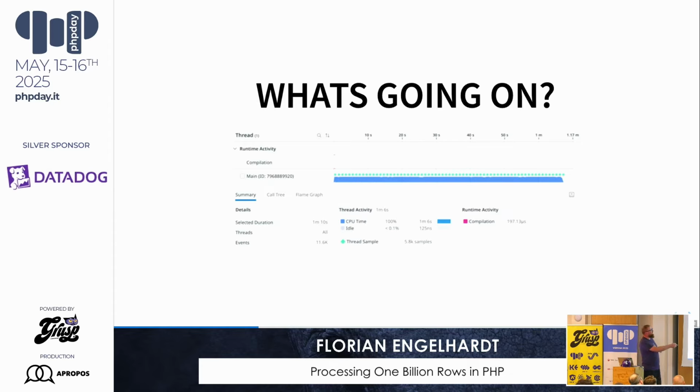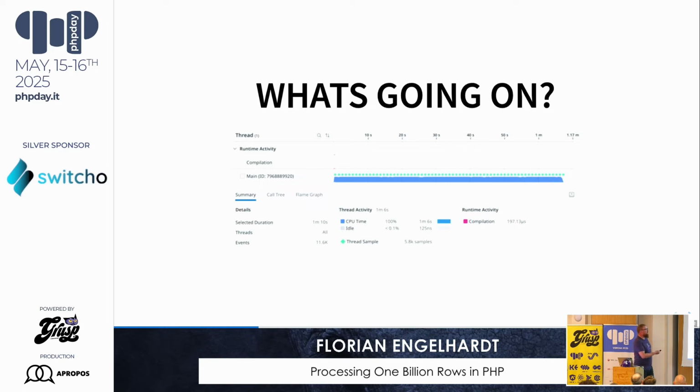And you can see this pretty nicely here in this timeline visualization. This is from the beginning of the 25 minutes, the first 67 seconds. And we can see it's 100% CPU time. There's no idle phase, no I/O happening. This is just reading from memory and directly starts working. So it's a non-IO problem, so I can try and look into the source code.